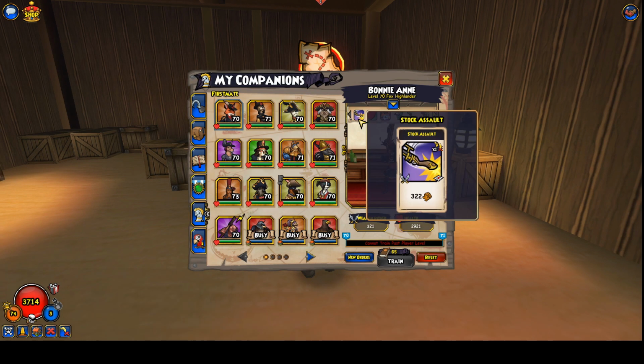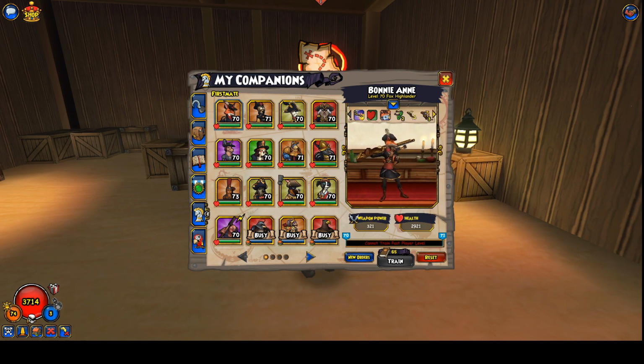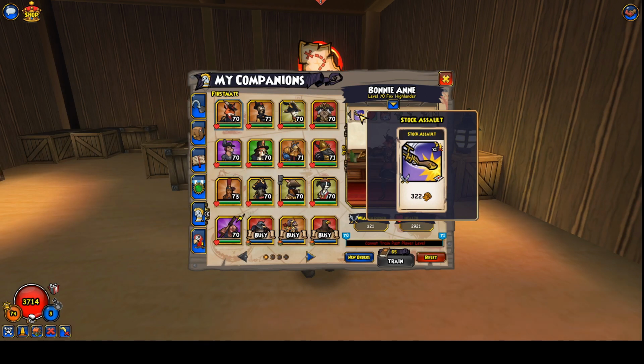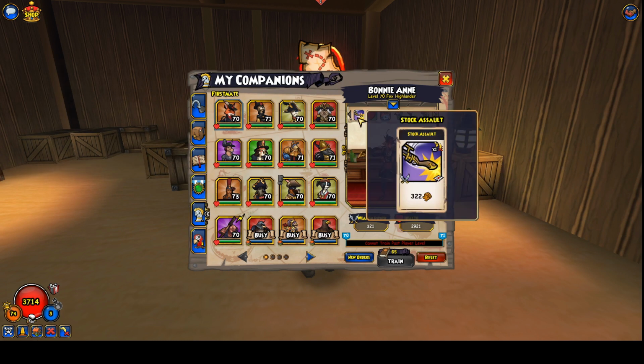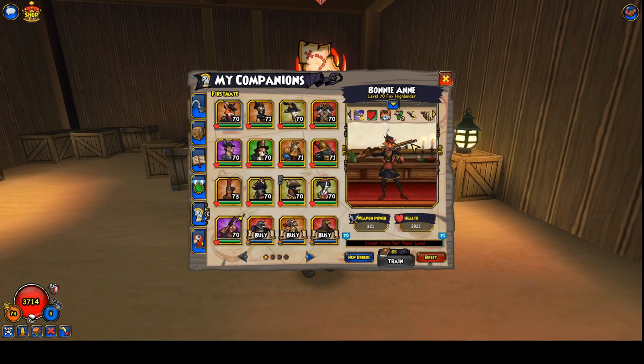And of course, Stock Assault. Say if you're against a companion with reactionary epics, and you just want a little bit of damage on them without triggering those reactionary epics, like Quick Draw, True Grit, Return Fire, you may use your Bonnie Ann to walk up and hit them with the stock of their gun. That's pretty much how I use it in most situations, or if you need to move up and you need to attack at the same time. Other than that, it's not a very overpowered ability, but it does have some strategic application.